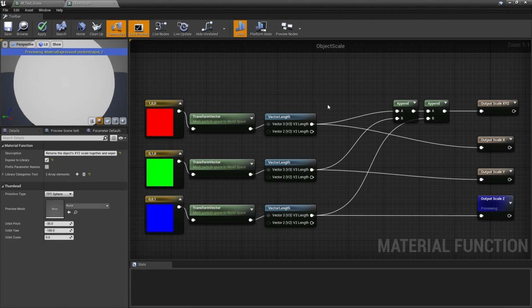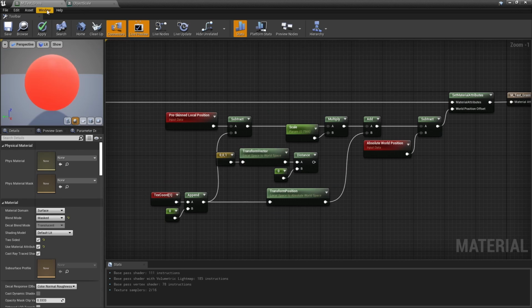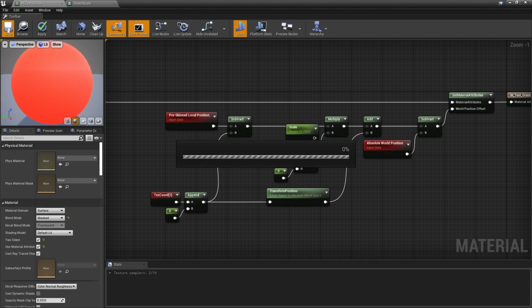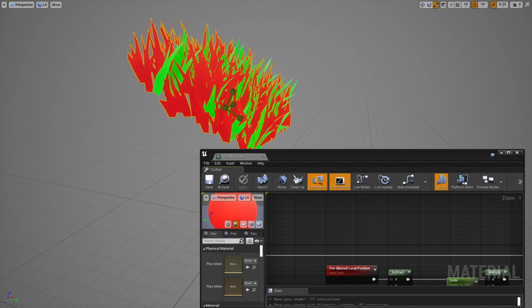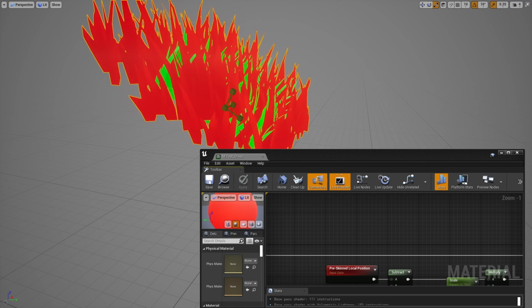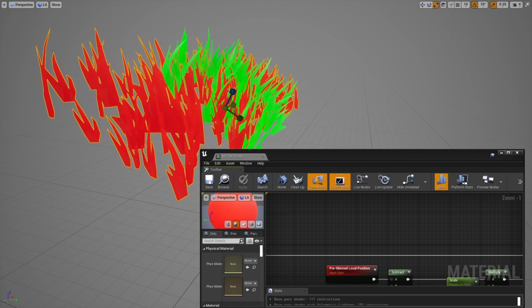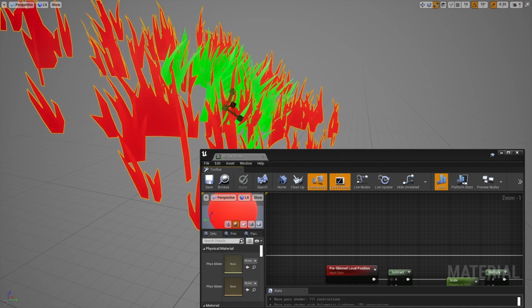Now that distance check is a square root, so 3 square roots for all 3 axes, and really, assuming that my grass mesh is always going to be uniformly scaled, I can just check for one axis, say the z-axis, and use that for the x and y scale as well. It's a bit cheaper to compute. Let's double check that and see the cards now do scale with the object. And notice that if I don't respect my own constraint, meaning I scale the object in x or y, cards don't scale anymore because I'm only getting the object z scale to apply a uniform scale.